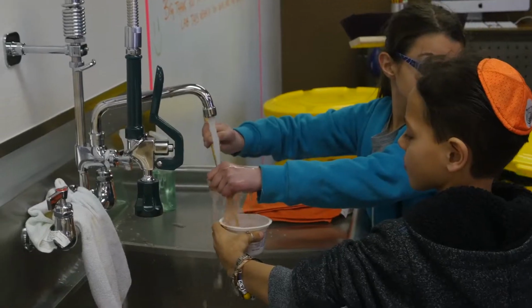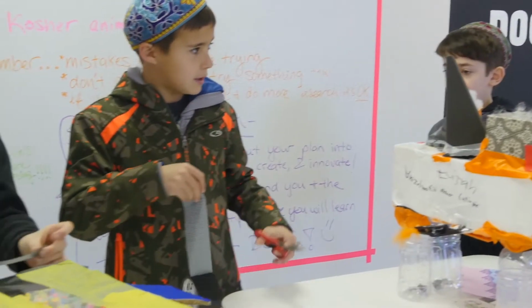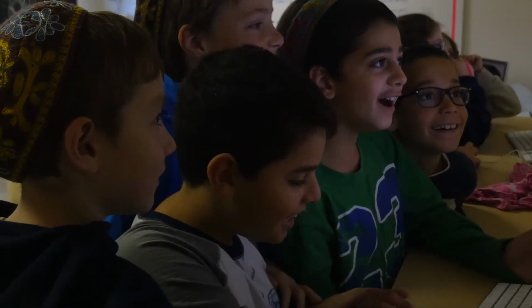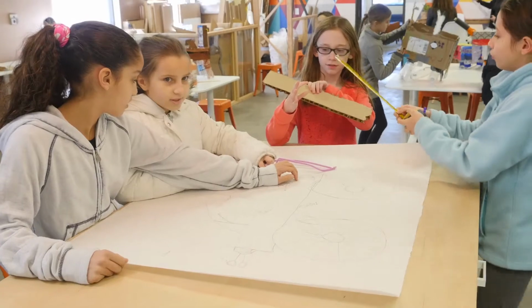When a student graduates from Adat Royal Day School, having gone through our new education process, they will be equipped with skills to help themselves, to be independent learners, to know who to go and talk to when they have a problem, to advocate for themselves, to work collaboratively. They'll have skills that they need not only for middle school, high school, the skills that you need to be a human in the 21st century. And I think that is really special, and it's dramatically important.